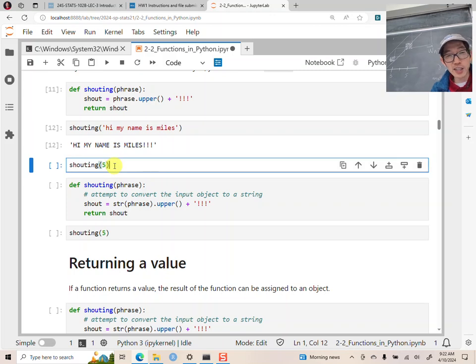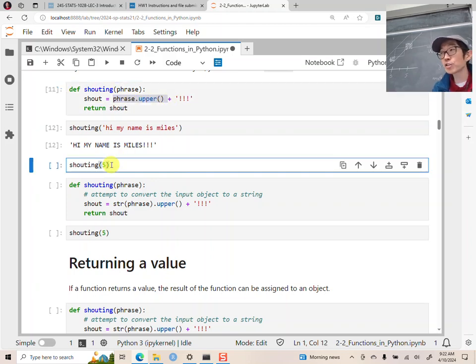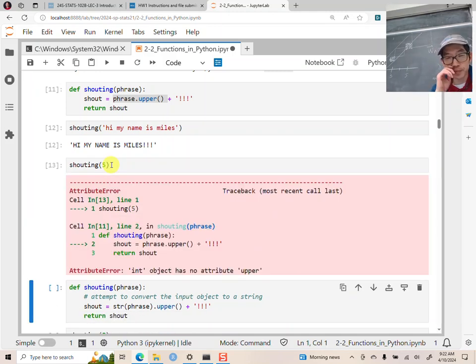Shouted at. If you put in something that's not a string, like the number 5, what it's going to do is take 5 in as the phrase, and then phrase.upper is going to try to make this uppercase. Now, 5 is an integer. Integers don't have a method called upper. So if I try to run this, I run into an error.